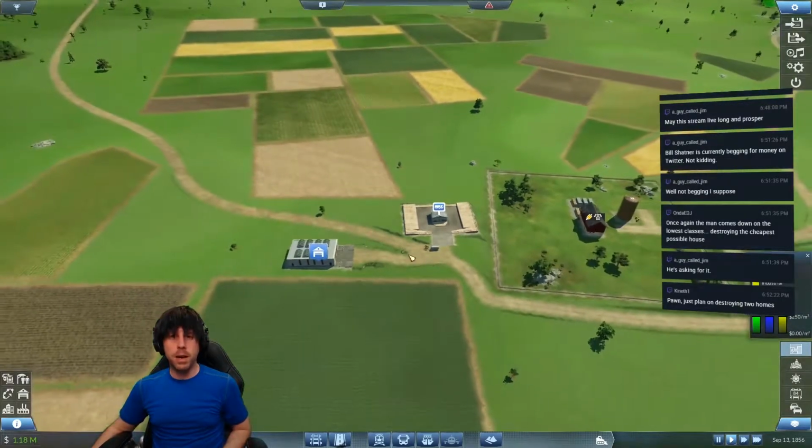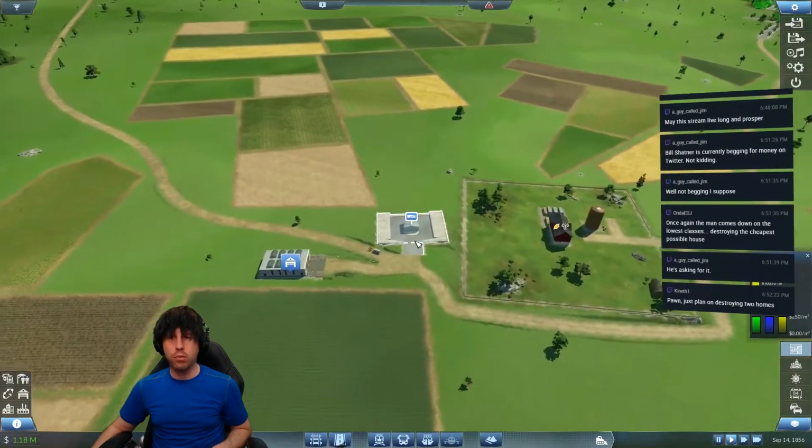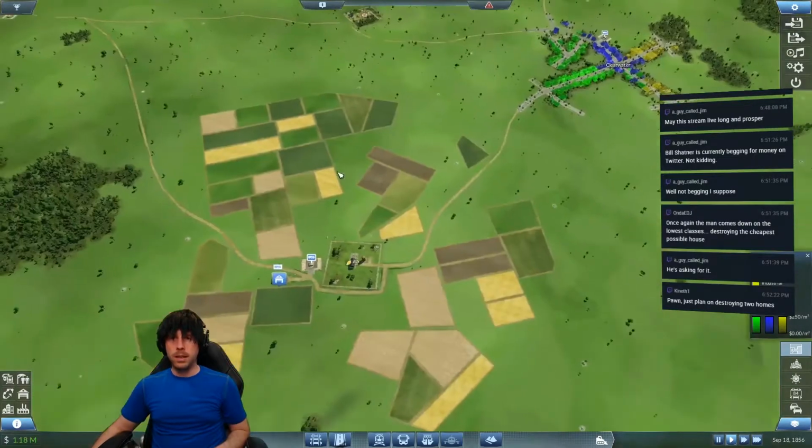Send out one prospector so that he can walk the road, and then once you start seeing the farm actually start producing something, build the rest of your cars. That's the smarter way to do it. So you'll be doing that.